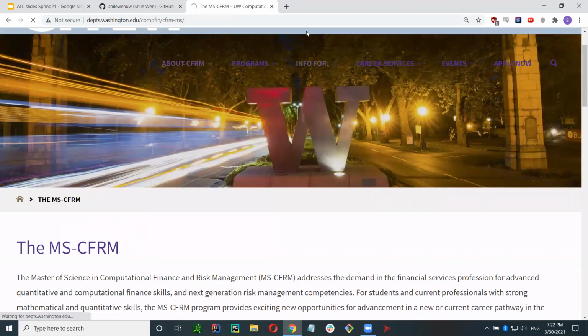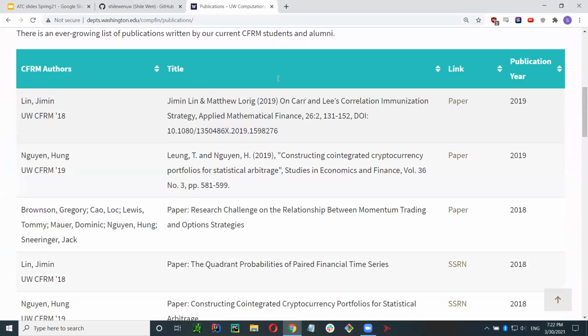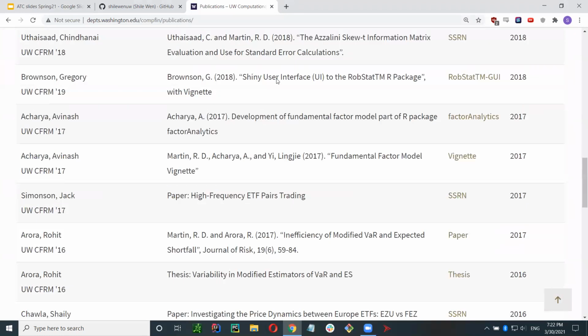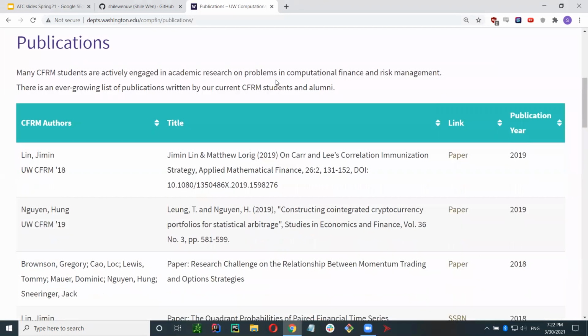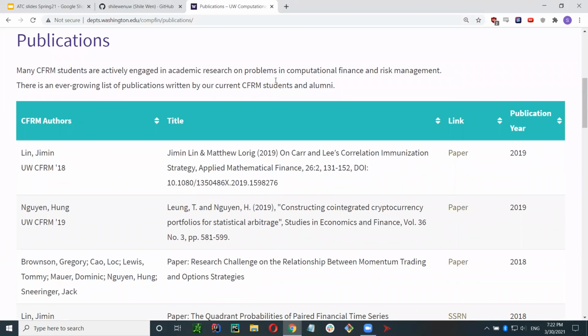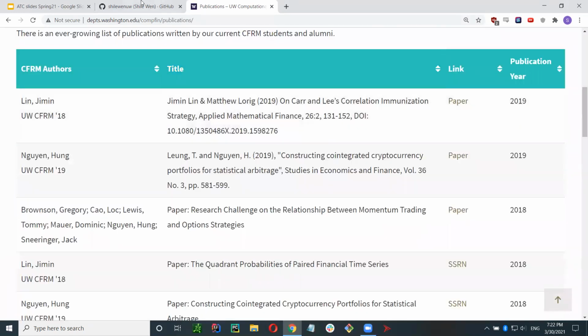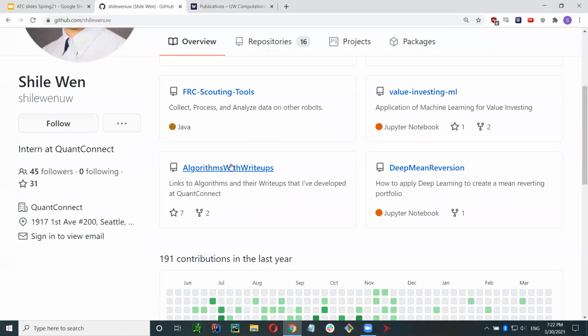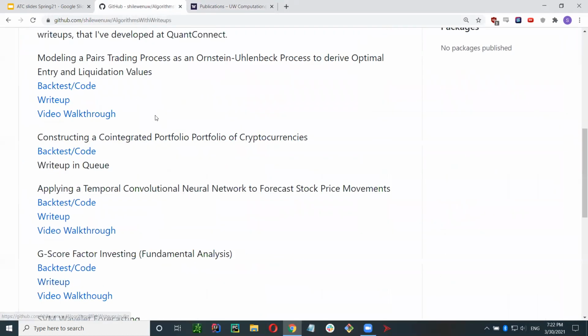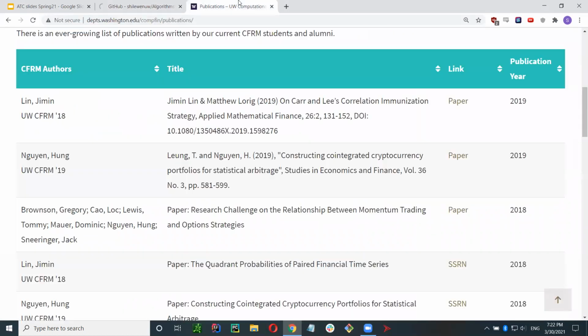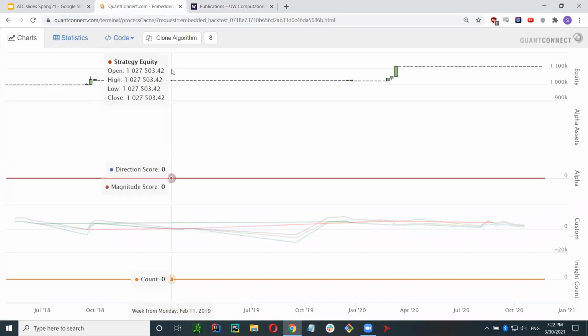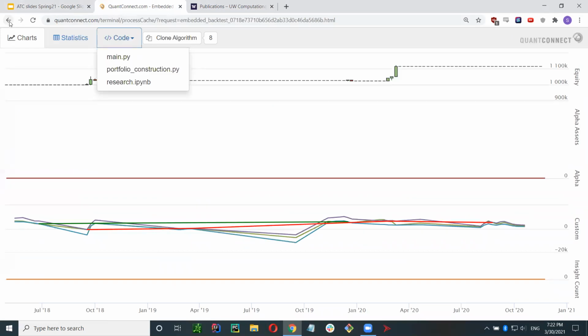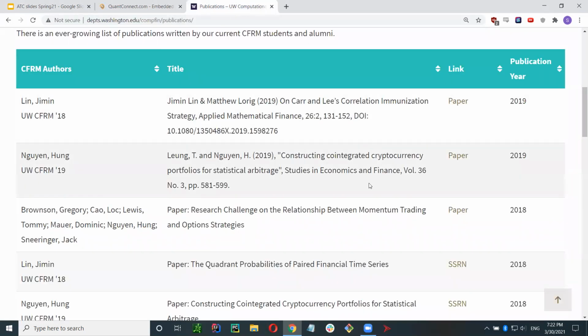It's taking a while. So these are the current papers. Oh, there hasn't been a paper last year for some reason. I don't know why. It's kind of weird. But I actually implemented one of these papers. Yep, this paper. Is this algorithm here? Oh, okay. Wow. It's fun reading. It's pretty interesting.